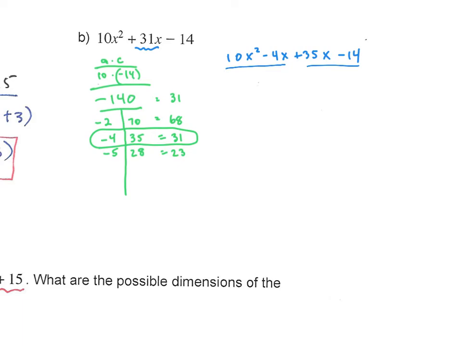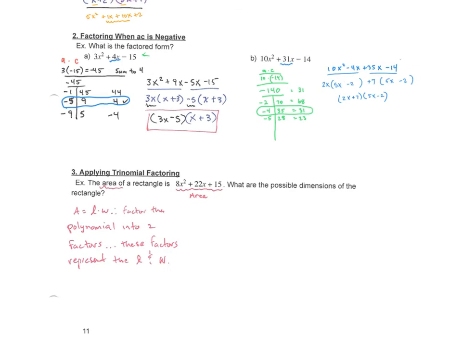Hopefully you can see that the greatest common factor of 10x squared minus 4x is going to be 2x. If I factor a 2x out of each of those terms, 10x squared divided by 2x is 5x, and negative 4x divided by 2x is negative 2. Again, if we did it right, what's in the parentheses is going to be the same. So take negative 14 divided by negative 2, that's a 7. There you go, so 7 is what I'm factoring out there. When I rewrite my two parentheses, I have 2x plus 7 and then 5x minus 2. And that is factoring by grouping.